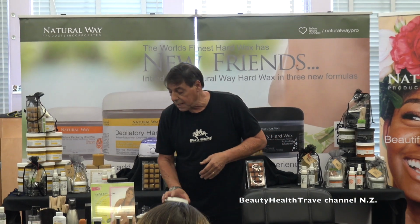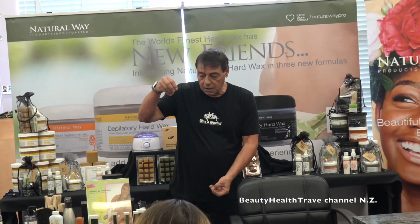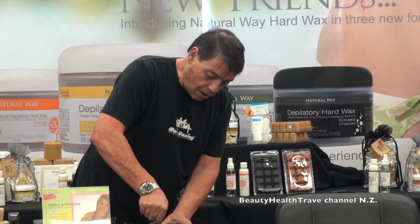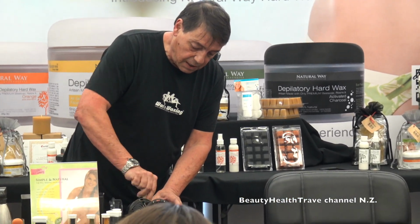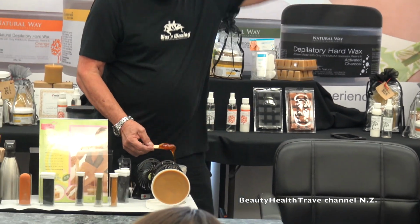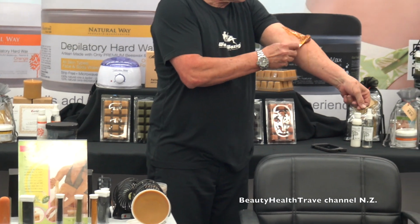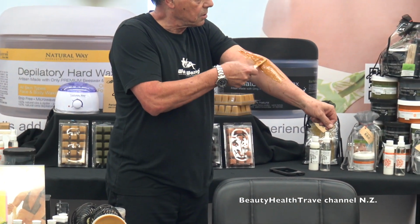So remember, natural hard wax doesn't string. So what you're going to do, you're going to collect liquid and solid. The consistency has to be firm, not too runny. You're going to apply the wax in one direction.